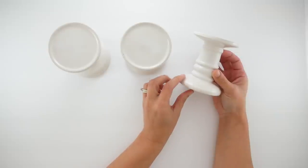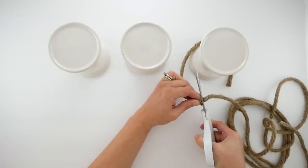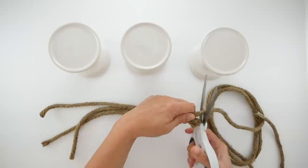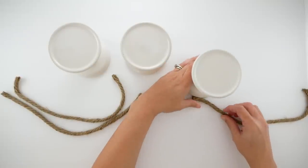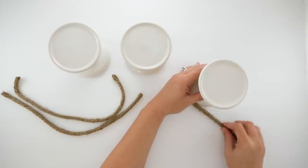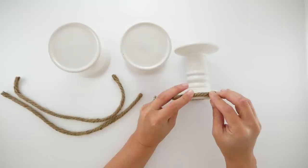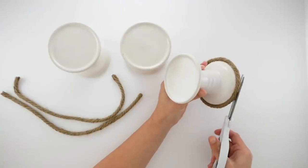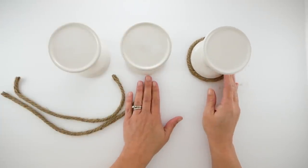For this next project I'm starting with three round white candlesticks and some decorative nautical rope. I'm going to measure out how much rope I need to wrap around the bottom portions of the candlesticks, cut out three even sections, then apply hot glue to the bottom and begin to wrap my rope around. I'm pushing it tightly against the candlestick as I go, making sure where the two rope ends meet they're squeezed together nicely for an even look, then trim off any flyaways on the rope. That is the first base of what I'm making — cupcake stands.